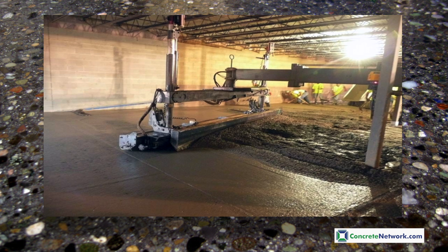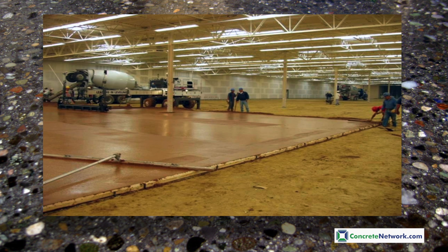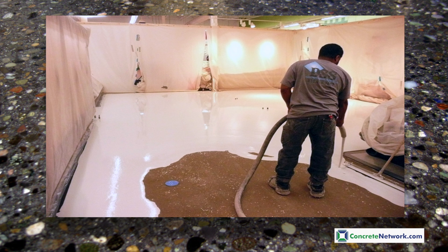The floor flatness, referred to as FF, and the floor levelness, referred to as FL, can have a dramatic effect on the final appearance of your polished concrete surface. Notice how this looks very wavy and also the pockets of coarse aggregate exposure as a result of low FF and FL numbers. This surface was specified as a cream finish. To avoid this, concrete must be placed and finished with certain tolerances, using a laser screed and proper finishing steps and procedures. In extreme cases, and if the surface is failing, there may be the need to mill or aggressively grind the surface and then put a cementitious overlay down, creating a new canvas.